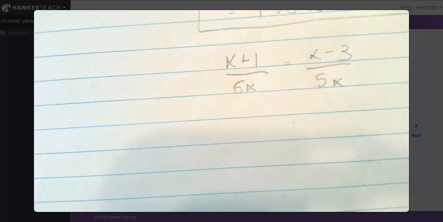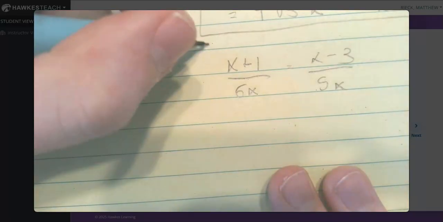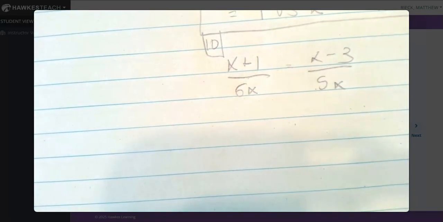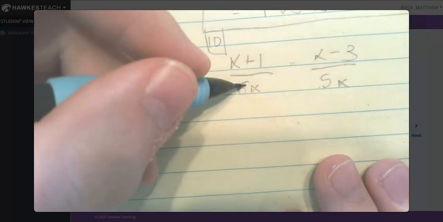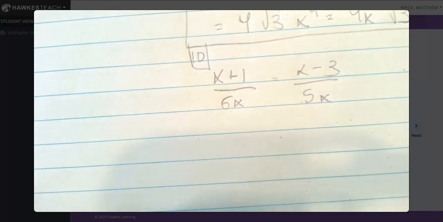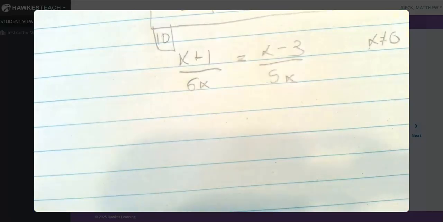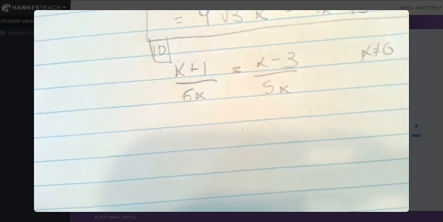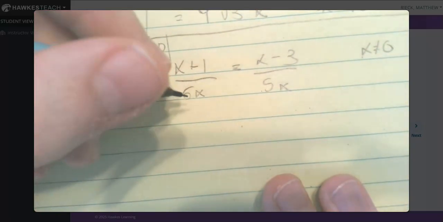All right. So the next one here, we're looking at solving a rational equation. To solve a rational equation, first of all, you can factor every single one of your expressions. Simplify if you need to. In this case, we do want to keep in mind that we can't divide by 0, so we cannot end up with an answer of 0. If you end up with x equals 0, we can either ignore that and just keep the other answers, or there's no solution if that's the only solution there.